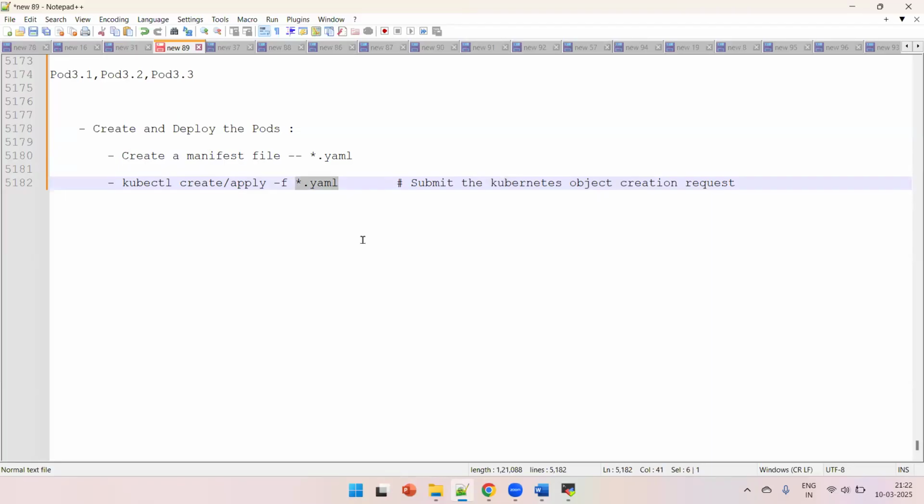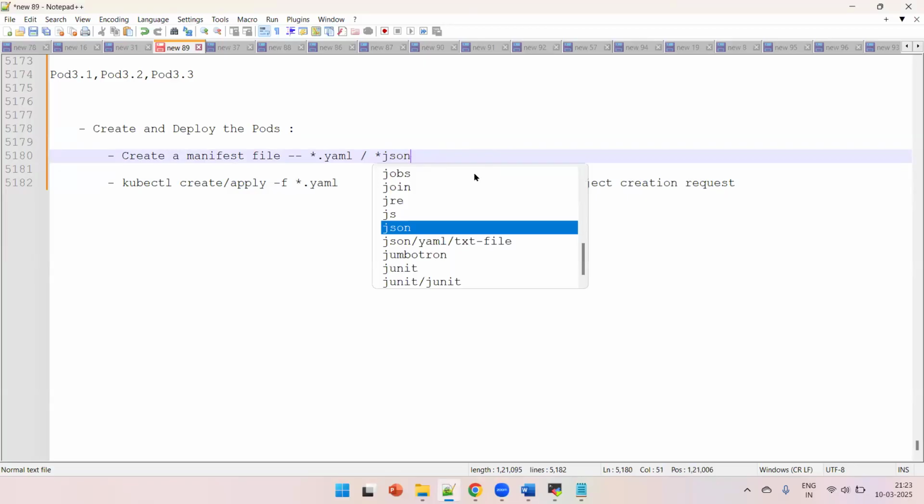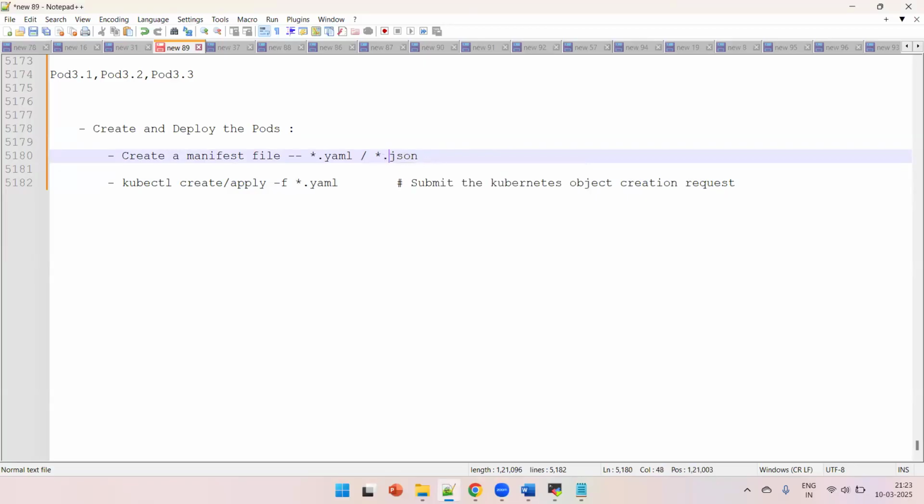JSON file format. It can be a JSON file or a YAML file. Kubernetes supports both. Both are based upon key value pairs.